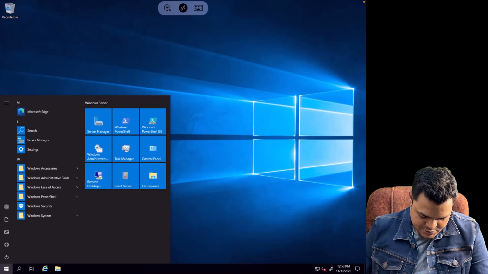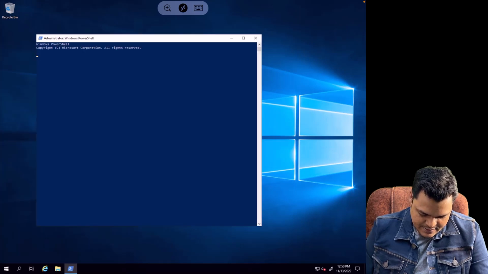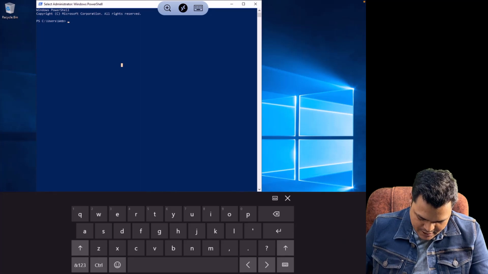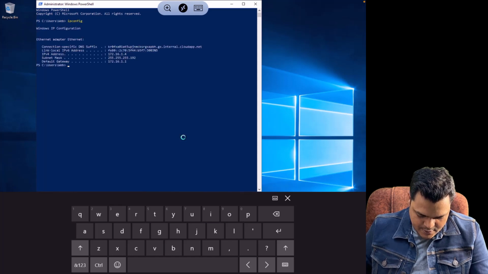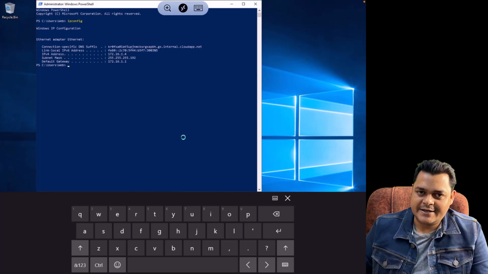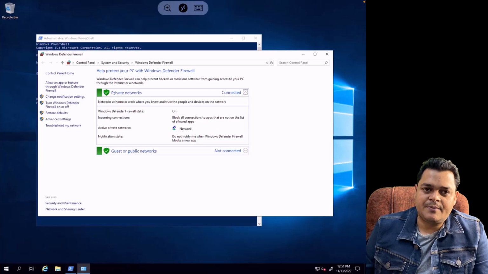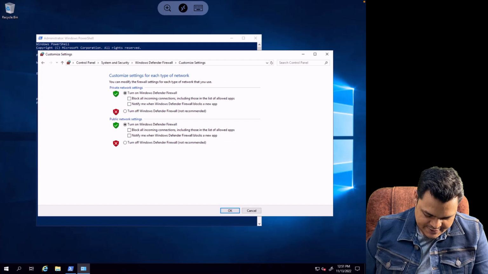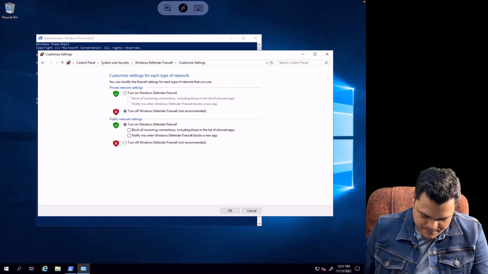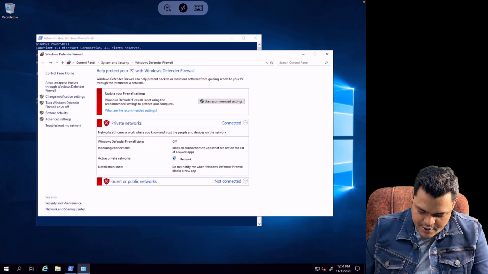How can we do that? We just need to open CMD and execute the ipconfig command. It shows 172.16.1.4, right? Because it is available in a different class-based IP address. Firewall.cpl, right? So the firewall.cpl command can redirect you to the firewall settings page. So I'm just going to turn off the firewall and click OK. Let me make a communication.